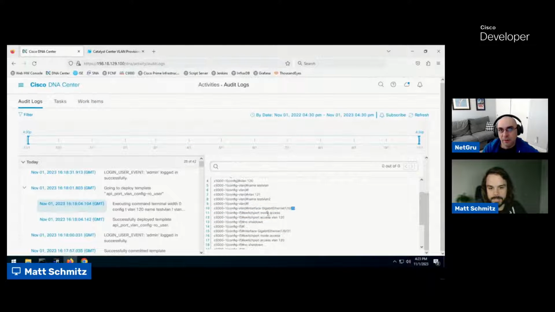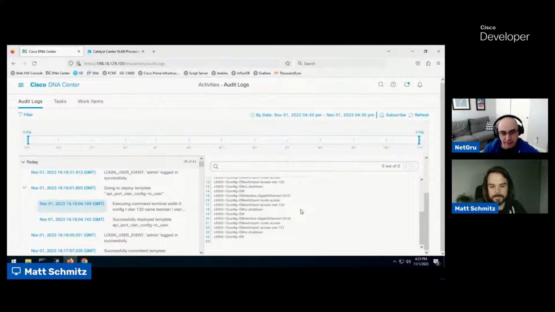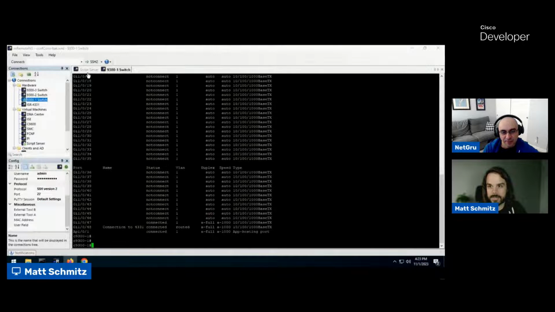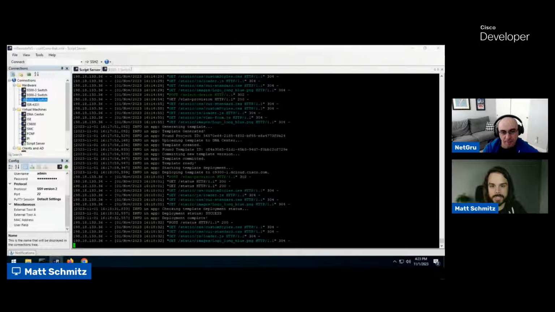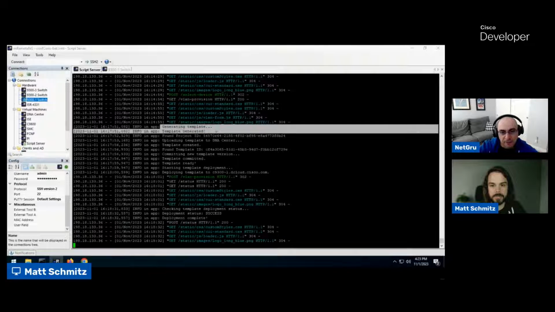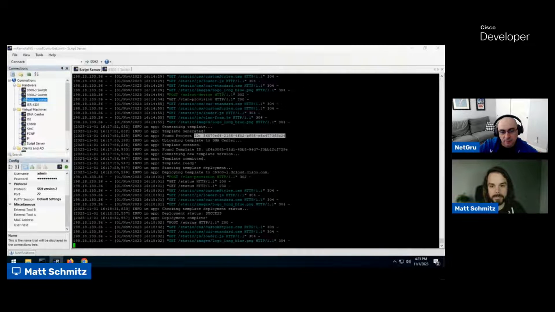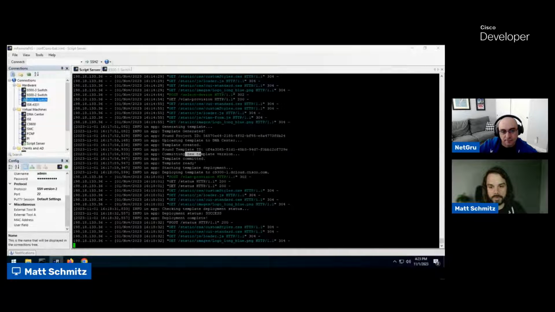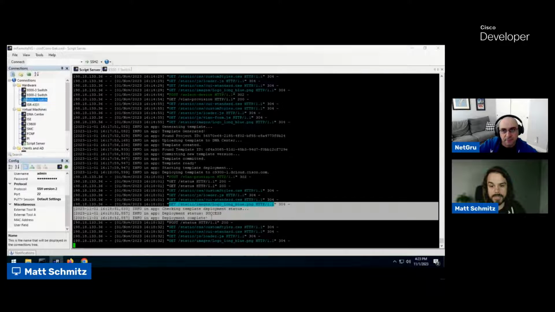All right. So all of this is running off of that Docker container, right? Yeah, to your point, it's all running off this Docker container. So even as I have this up and running and showing some of the logs, it goes through generating the templates, uploading, finding the project ID, uploading that template up to DNA Center, committing the version, pushing it out to the device, and all that fun stuff. And checking the deployment status.